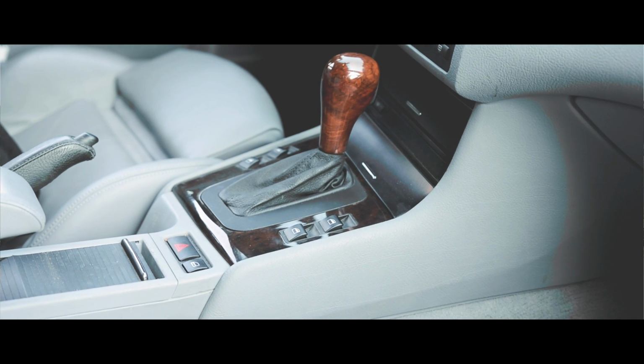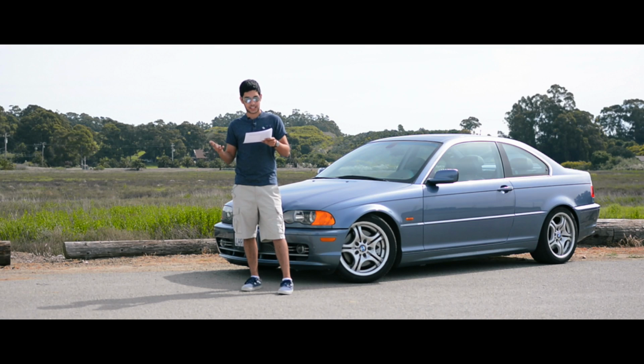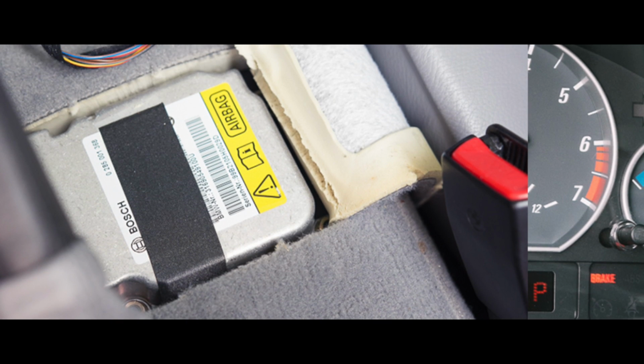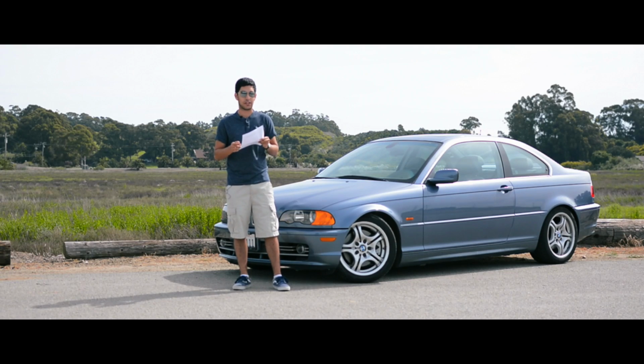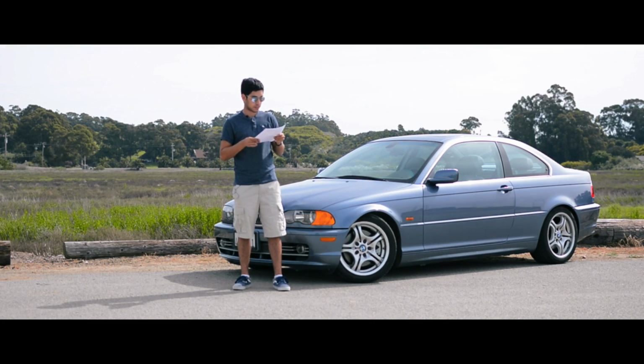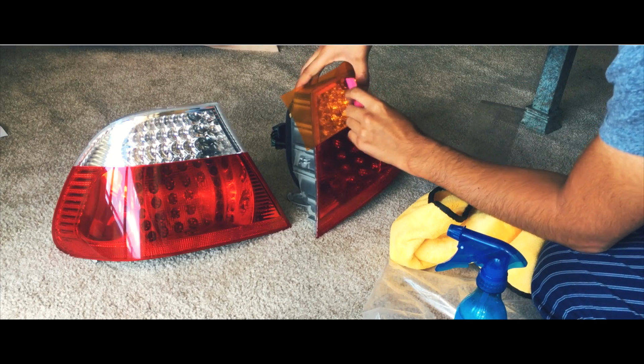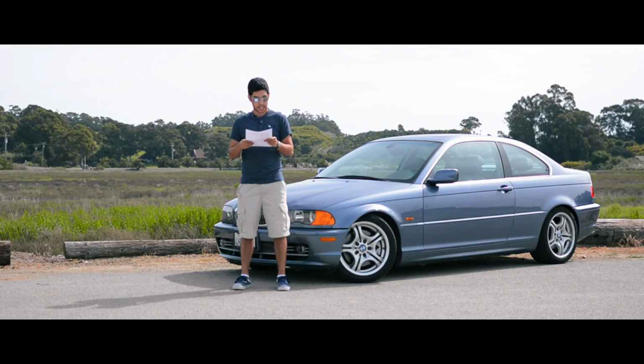The original one wasn't clipping in the upper right hand corner, and the fact that it moved really messed me up. Then I also had to buy an SRS module to support the round airbag because this came with a triangle airbag. That was $35. Then, as you guys remember, I bought LED taillights, and then I also bought the orange tint that went over them, which has recently been removed if you've seen my Instagram page.